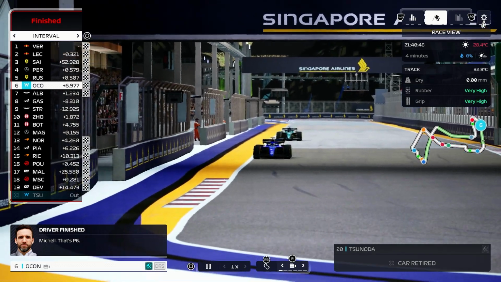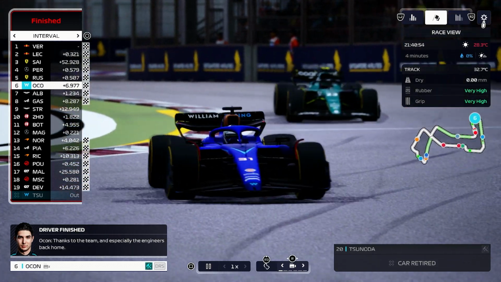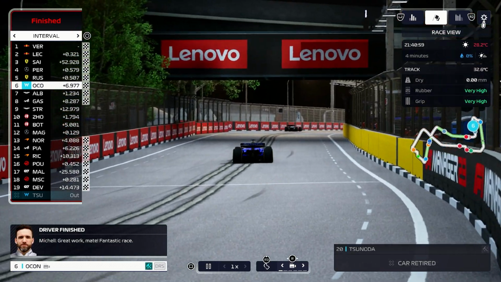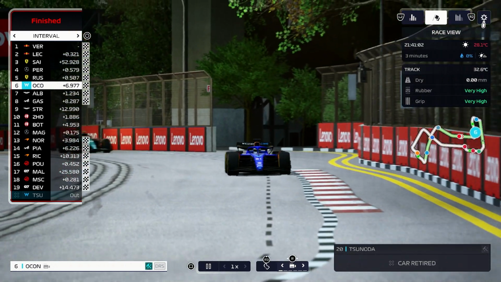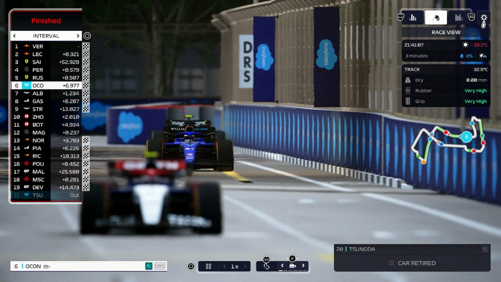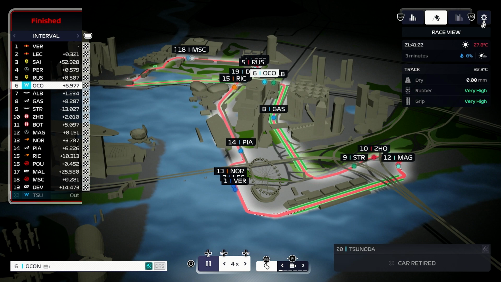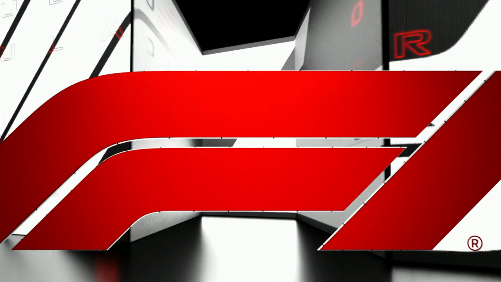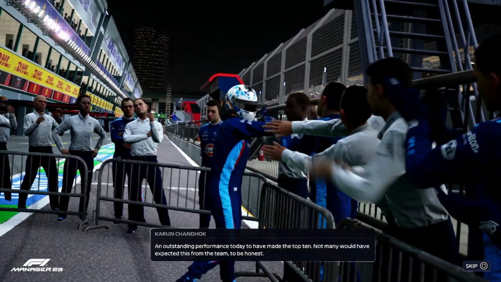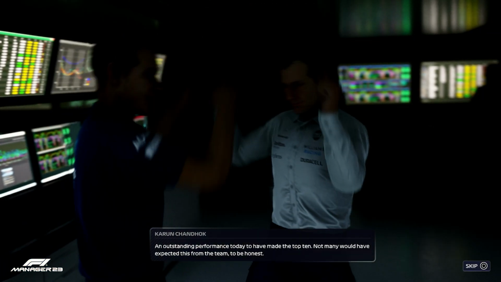But a bad day at the office, you would have to say. We had pace this weekend. Probably, you know, to have both cars up there in the top 6, but crashes hampered us, and you know, you've got to keep your car on the track ultimately, and we didn't do that today. And Tsunoda in particular, 2 crashes for him, a crash for Ocon, 3 front wings we've broken. Now that's an excellent drive, 6th place, you know, we'll take it. An outstanding performance today to have made the top 10. Not many would have expected this from the team, to be honest.